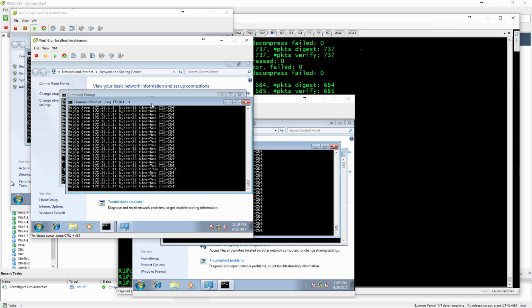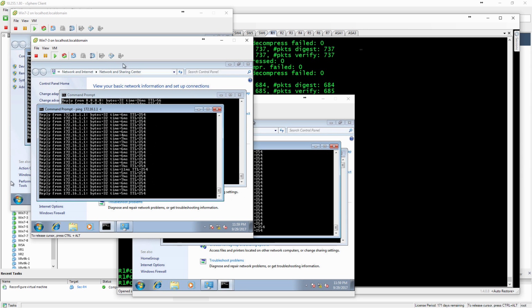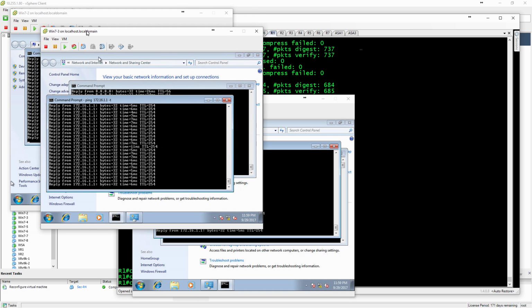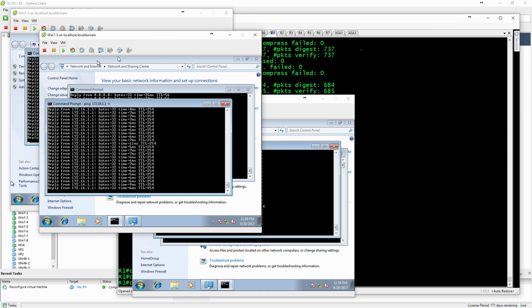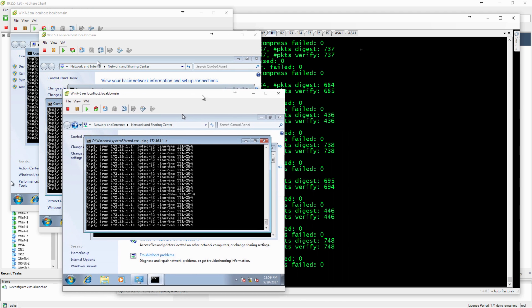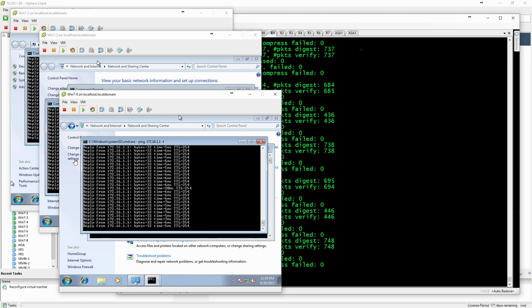Let me just move this guy over just a little bit so it's easier for you guys to see. The idea here is that if you tier them, then as they come up and they start working, you'll be able to see the reply. Replies are a good thing.